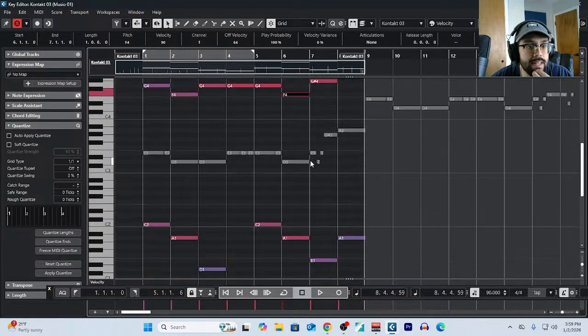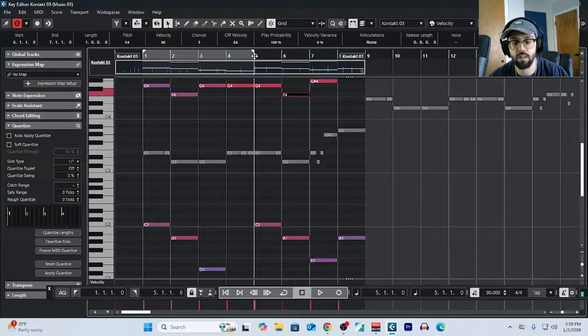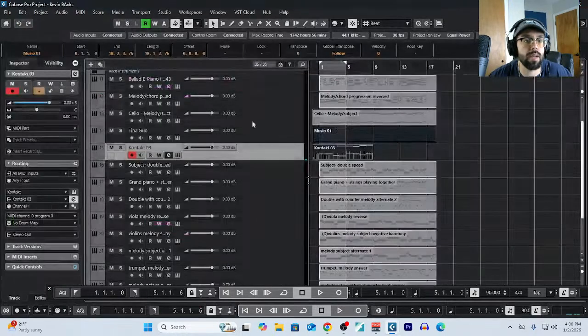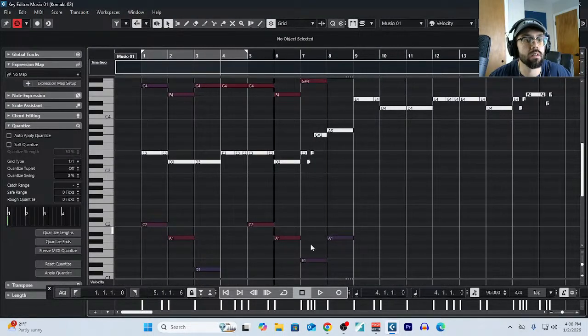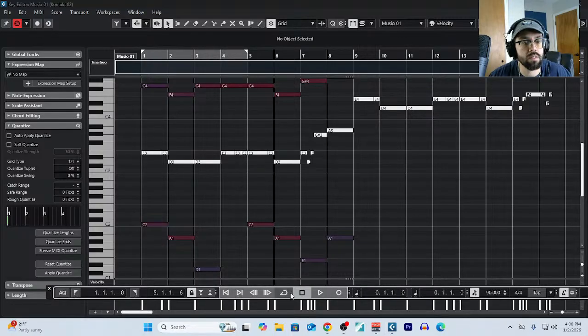What if I swapped that down to F? Let's move to the cello, see what happens here. See if this sounds any better.